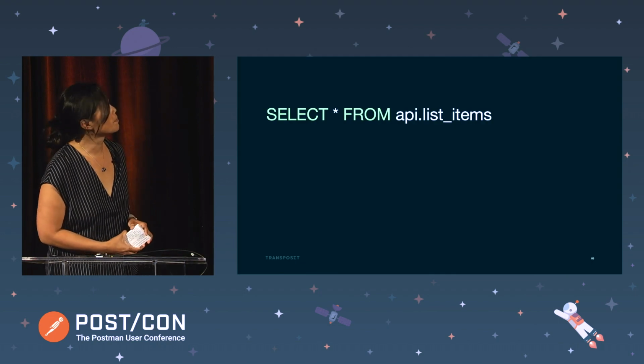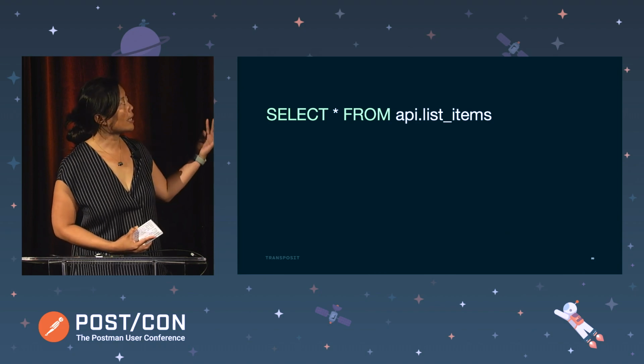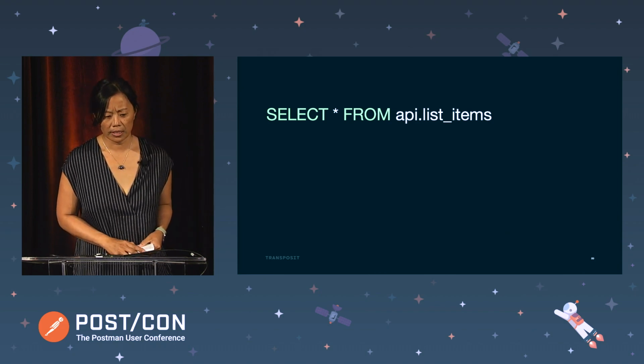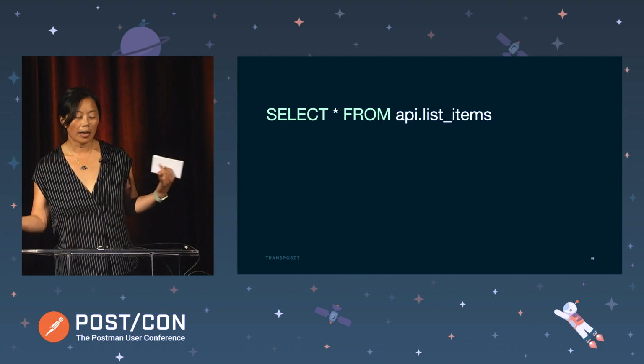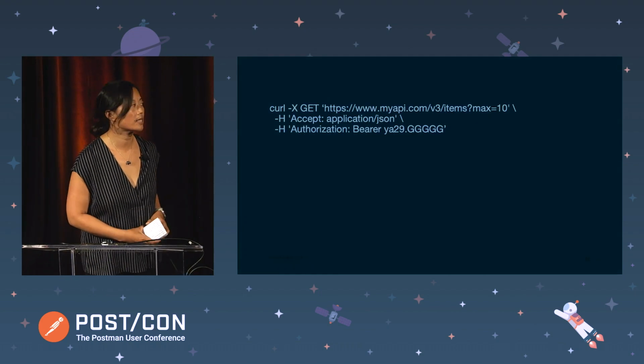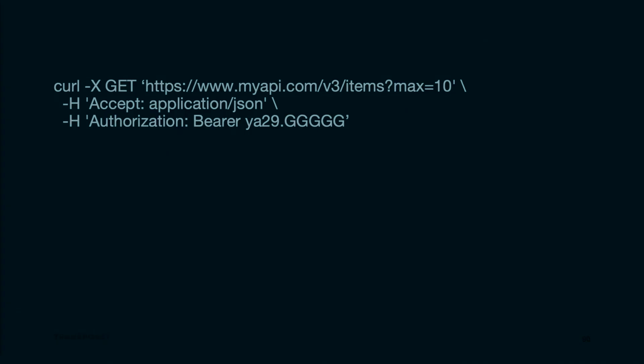So take this simple select statement. The developer's intent is just, here's an API, give me a list of items. But even this very simple select statement actually buries a ton of mechanics. It includes: how do I authenticate? Do I need to sign this API request? How do I think about reauth? What's the HTTP method that I want to call? Is that parameter a header parameter, a path parameter, a query parameter?